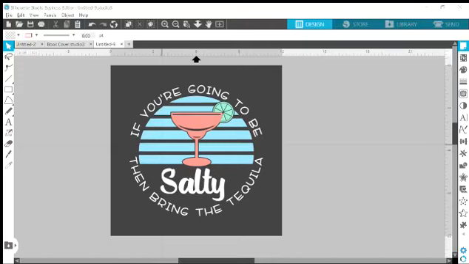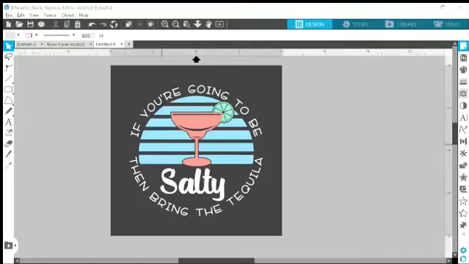Just to give you a recap, we are going to be working with curving text and the basic shapes available to you in Silhouette Studio. No outside shapes at all, no tracing, no importing. We're going to create all of this ourselves.